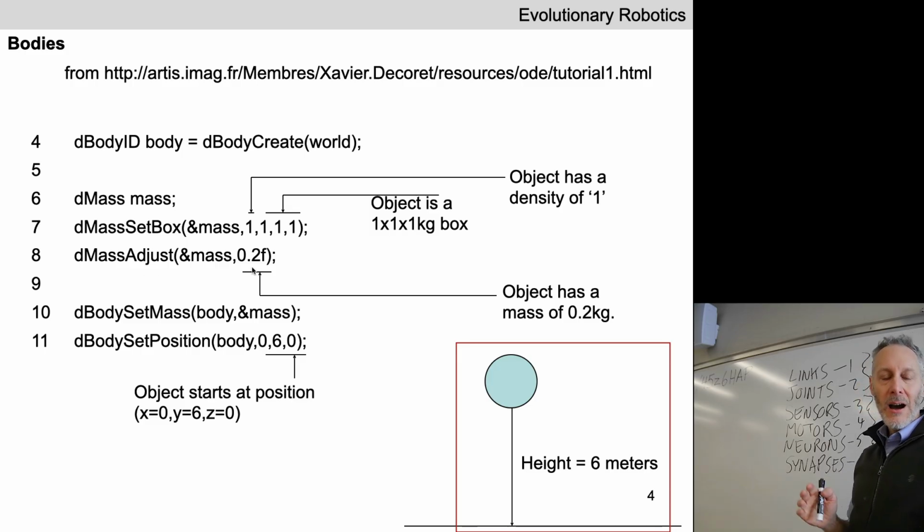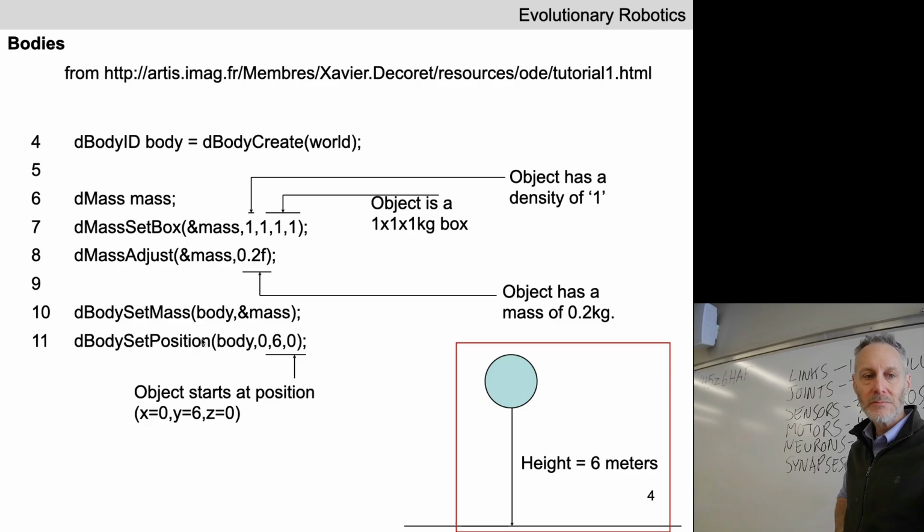Okay. ODE was good for some things. It was bad at other things. Like, for example, it had some redundancy. So we've just kind of defined the density. Then we defined the overall mass here. Not important for our purposes. What's important is to just see we're setting the mass of the object, and we can distribute the mass if we want.